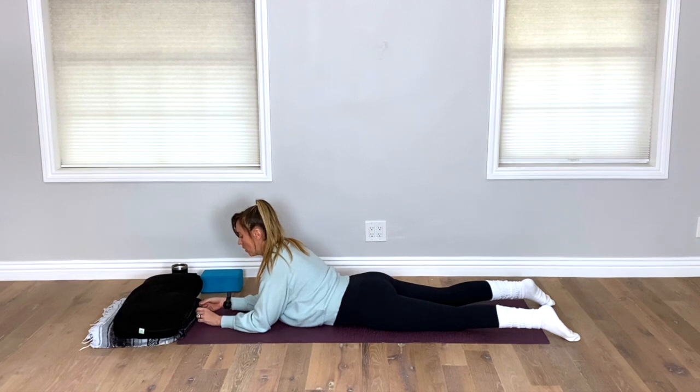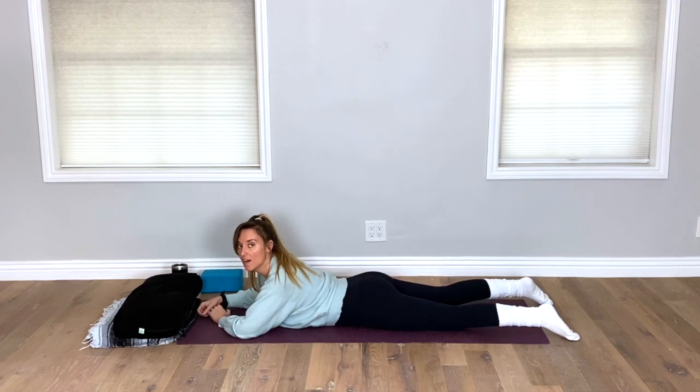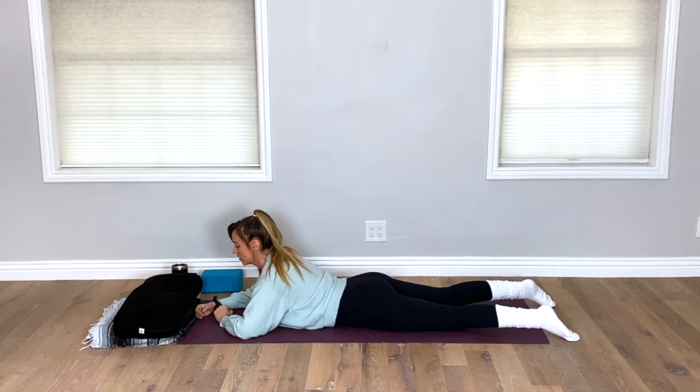Slowly lower all the way down to your belly. Again, resting your forehead on your forearms or cheek to one side.